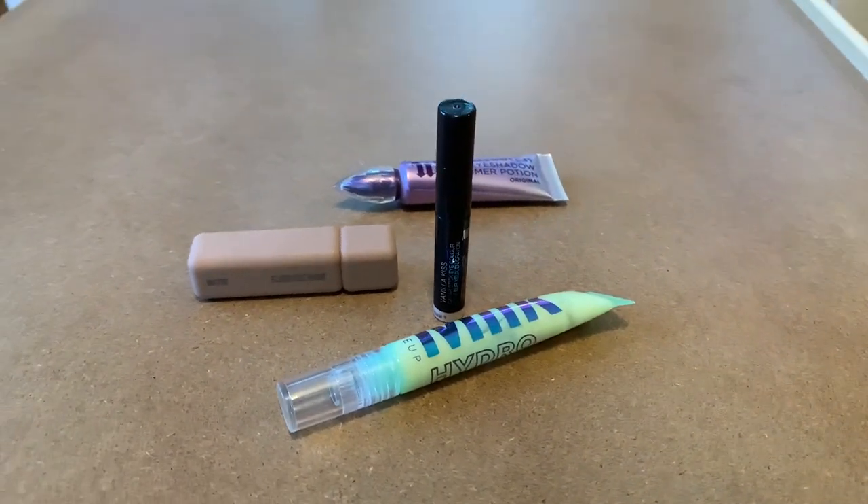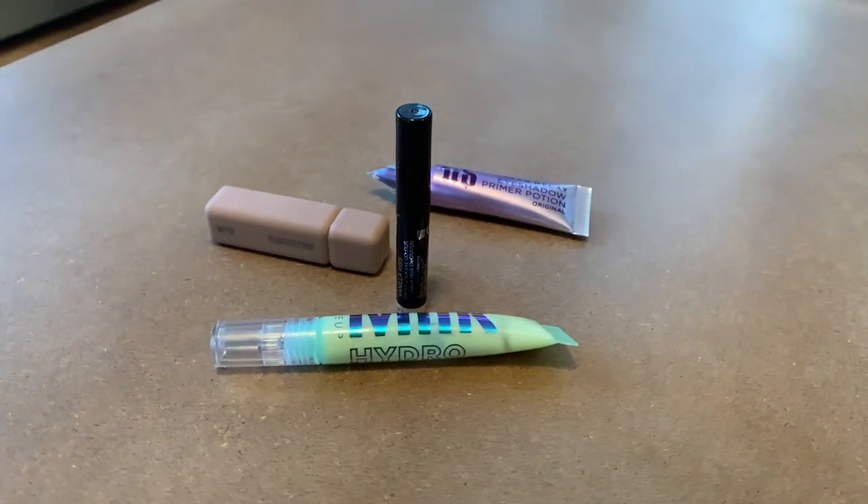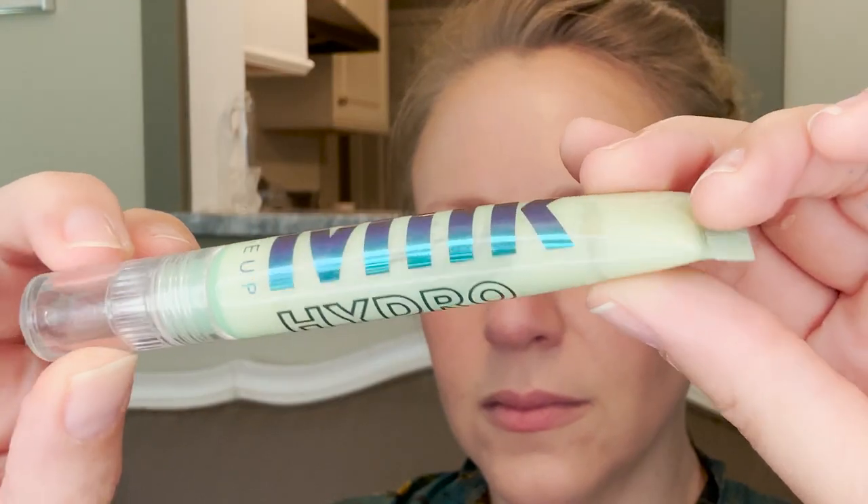When it came to wear, these were great. I tried using these with several different primers: a Laura Mercier caviar stick, an About-Face matte liquid eyeshadow, Urban Decay Primer Potion, Milk Hydro Grip primer, and also no primer at all. For the most part, I felt like these shadows were exactly the same no matter the priming method — the one exception was the Milk Hydro Grip primer, which did give me more sticking power and more longevity. I have oily, partially hooded lids, so creasing and fading are simply a fact of life for me, but these held up really well, especially with the Milk Hydro Grip primer. Even without primer, although they faded throughout the day, it wasn't dramatic and they faded evenly, so the eyeshadow still looked great from application to removal.